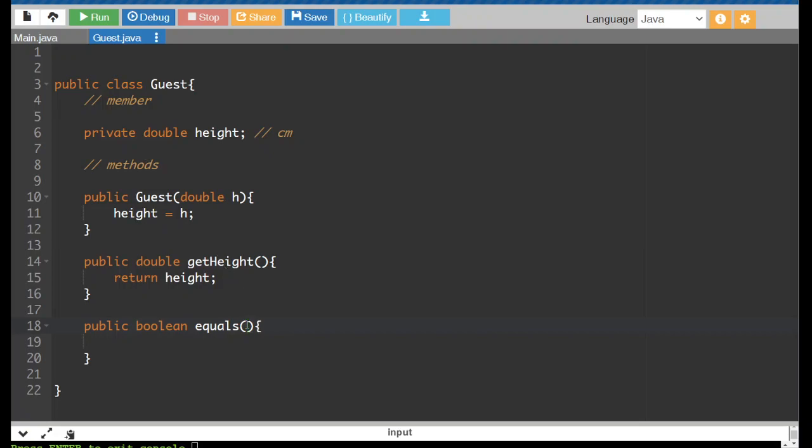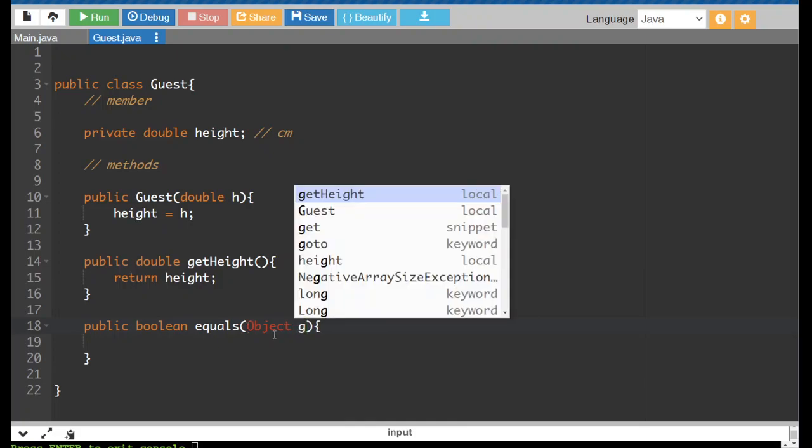There are a couple different ways to do it. What we're going to be doing is the standard way. Sometimes we program things in a particular way just because that is the standard way that things are done. So we are going to receive this as an object, and we'll say that it is g.